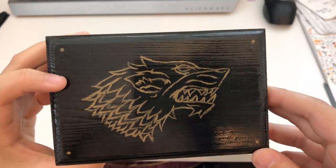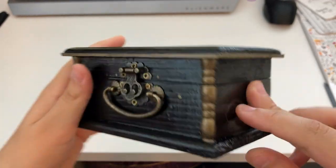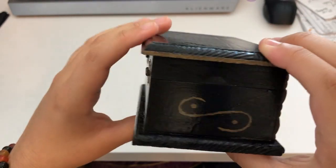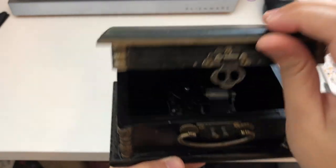This is one out of two that I've made so far. The first was a Game of Thrones themed one. It plays the theme song to the TV show, and the house crest is that of Stark. And I'm going to play it for you right now.